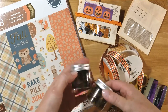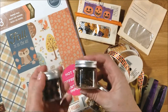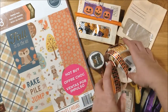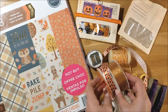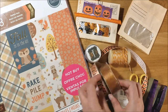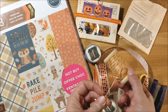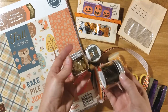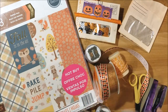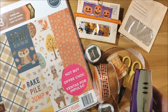I have some sequins, some little gold leaves, so I'm going to use that for the shaker part, and then I have a couple different ribbons. These are from Walmart. And then I have this twine. It's from the Target Dollar Spot, and these were from the Target Dollar Spot. I have my glue, I have scissors, and I have a stapler.